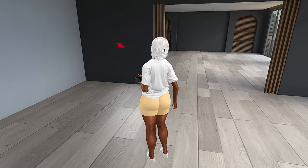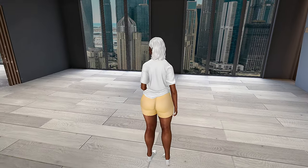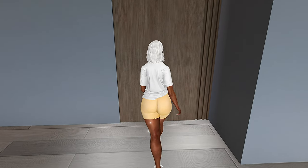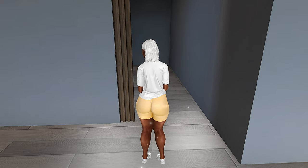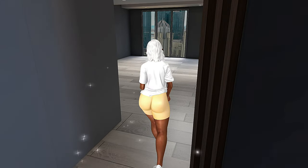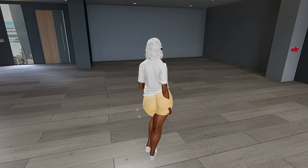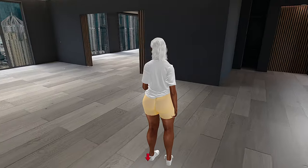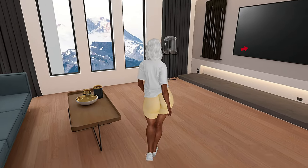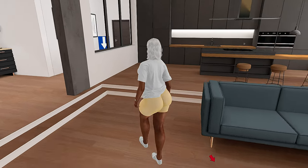A lot of their skyboxes have built-in bathrooms. I also love the surround — very very nice city vibes, it goes perfect with this space. And this would be a nice — anything you want it to be — it could be a closet or a bathroom. Very very nice, I love this skybox. This is another one of their skyboxes — I'm not sure if the furniture comes with it, but it might since it rezzed with the skybox.